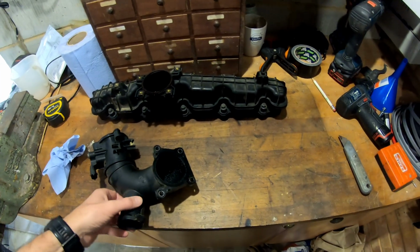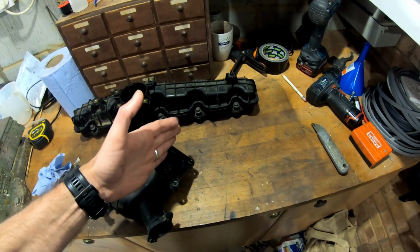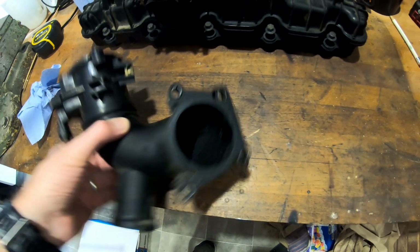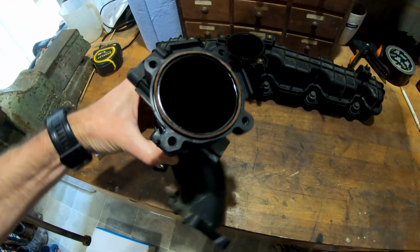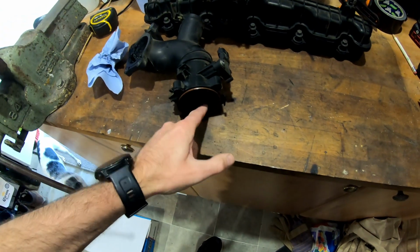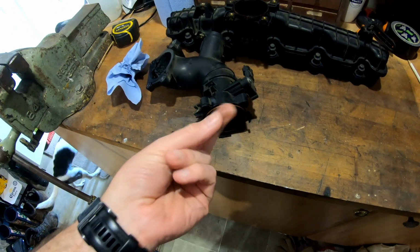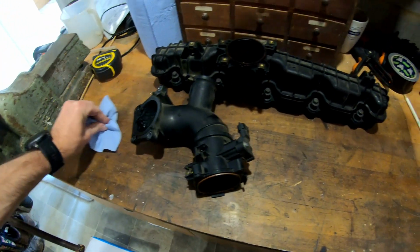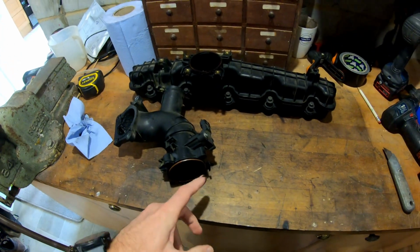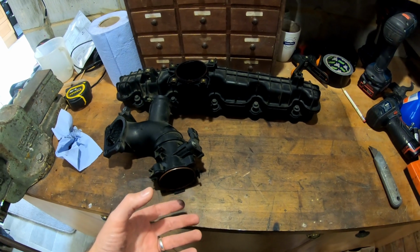But what is still happening is that you get oil vapor coming in from the crankcase breather via the inlet. When this is bolted onto the car, your EGR connects onto this side, hence why that side looks quite sooty. This side has the throttle body attached to it, and it's still relatively clean, although there is oil residue that can be seen in there. So the reason for the catch can now is to help reduce the amount of oil vapor that gets fed back into the inlet.